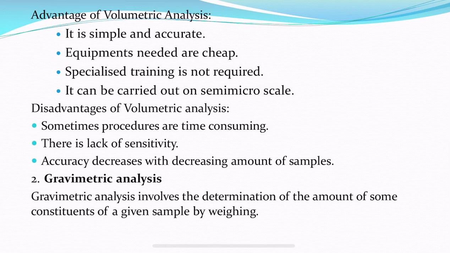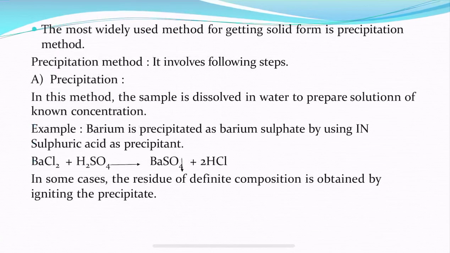In this method, the constituent to be estimated is separated from the sample in a solid form which has a known percentage of composition, and thus it is made suitable for weighing. Since we are weighing it, the sample should be in a solid form. We cannot weigh it in a liquid form. For example, if in a reaction a precipitate forms, that has to be filtered out. We filter the precipitate, then dry it in a microwave oven, and then weigh it.